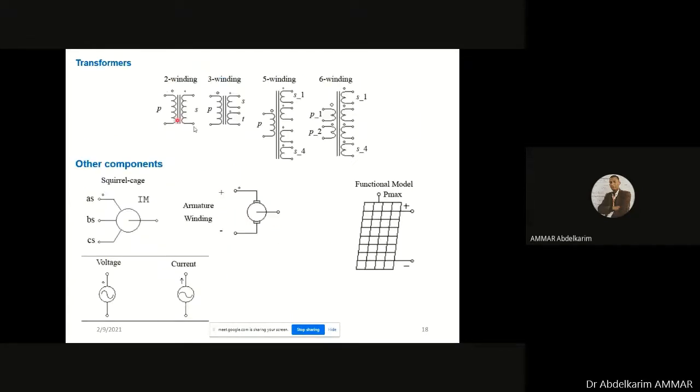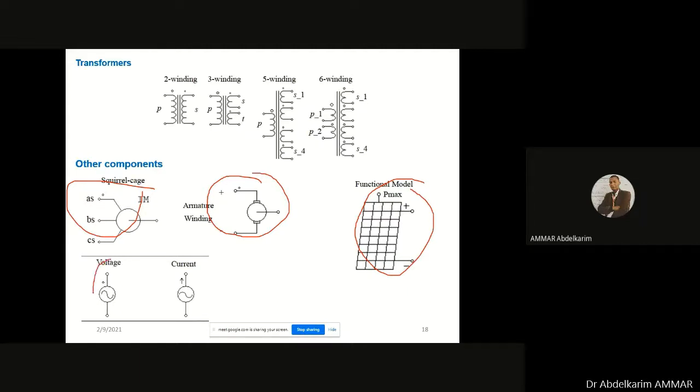Also transformers: we can find 2 winding, 3 winding, up to 6 winding transformers. Other components like electric machines, for example, this is an induction machine, AC machine, or armature winding of a DC machine. This is a solar panel. All these elements are included in the power circuit.